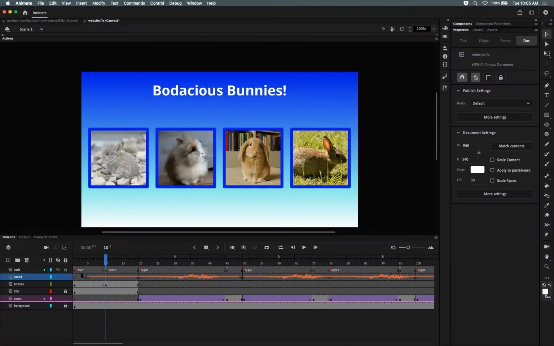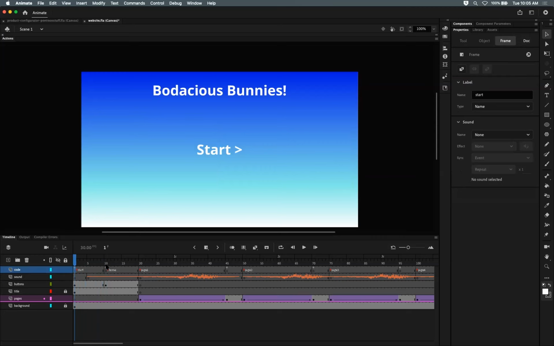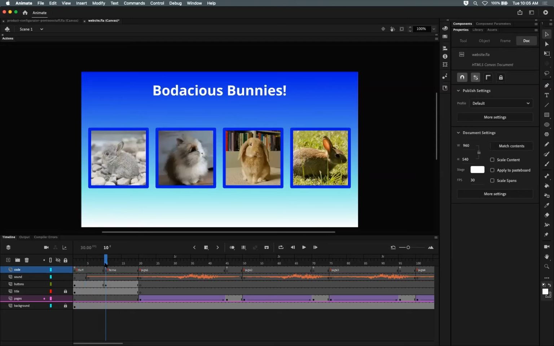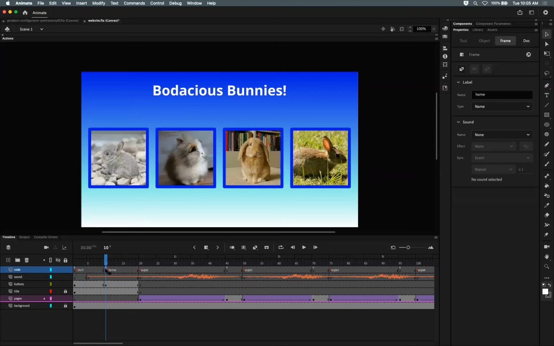So what we want to do, I think the easiest thing, is we'll actually just let this third of a second play. So instead of saying go to and stop the home screen on this start button, I'm going to change it just to say play. And it's going to play. It's going to hit this on its way through to start the music. And then when it gets here, we're going to tell this frame to stop again. That stop that we got away.